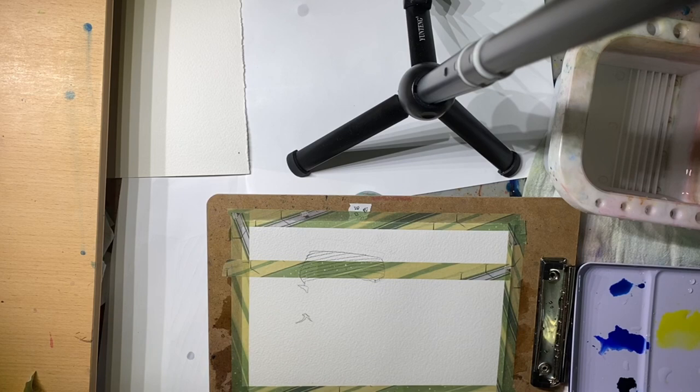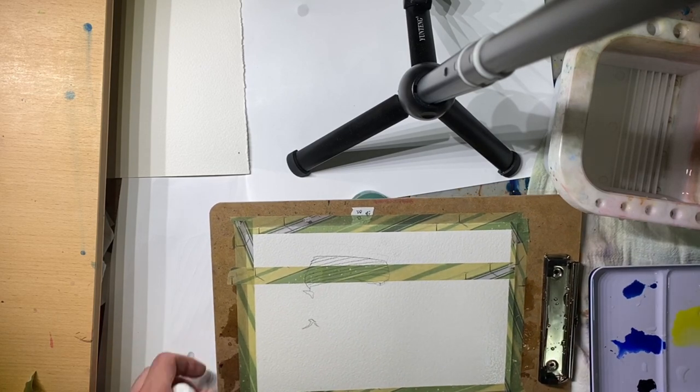Okay, so we're gonna start the sky. We're gonna start with some yellow and let it bleed down some. At the top, we're gonna start with some different blues and let it bleed towards the center. And then we're gonna dash some pink here and there. I don't know if I'm gonna do this all in one fell swoop. It probably will be a second video to finish the sky. I don't want it all to bleed together too much. But like I said, I don't plan things out well, and we'll just see how this goes.